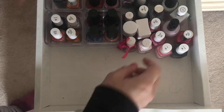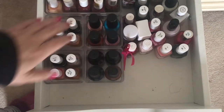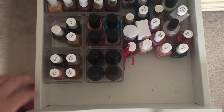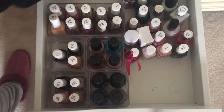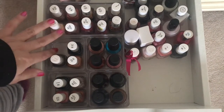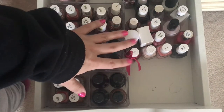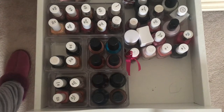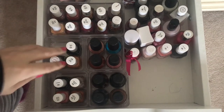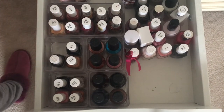This is just garbage. So, I have my nail polish organized in these acrylic containers, but then I also have a lot more nail polish here. What I'm going to do is move all of the dark nail polish to the back and bring all the light nail polish to the front.